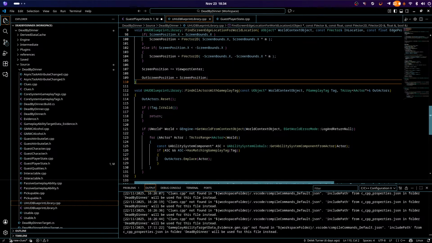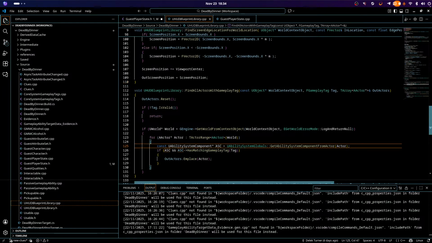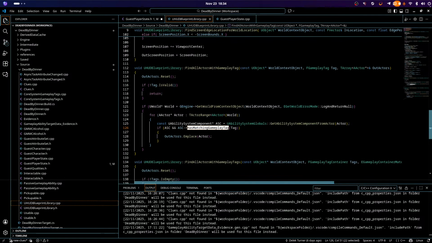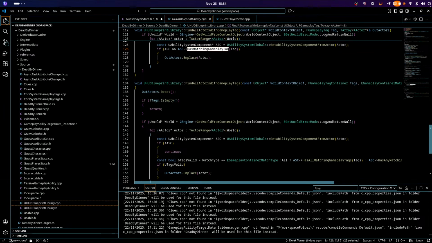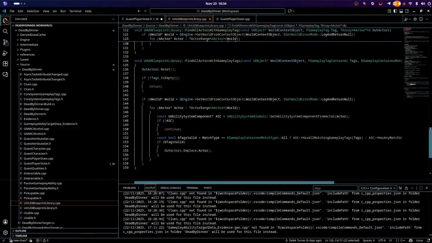So what I did is I just took it out. Where he has this thing where you run your actor through this function to determine what kind of thing it was, I just said get the ability system component. So that's the one that works. I wish I knew what the difference was between that and this. If not ASC continue. Maybe I can refactor it while I'm here. If not ASC, don't do anything.